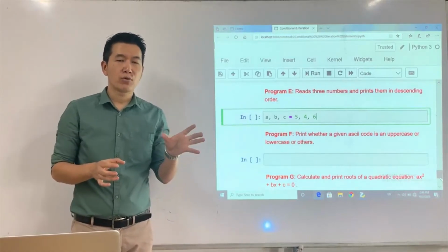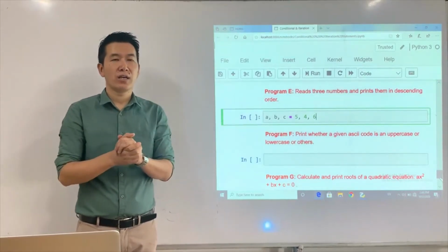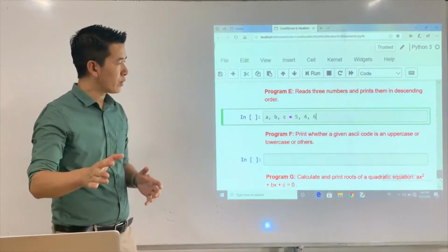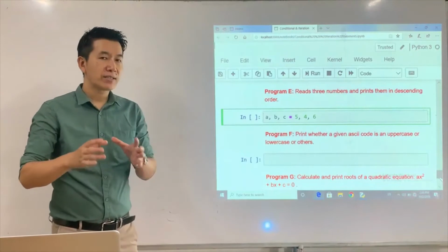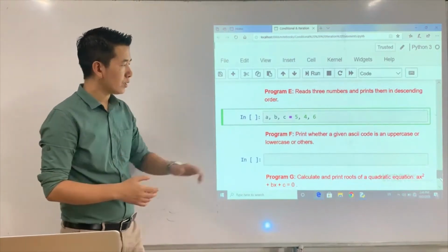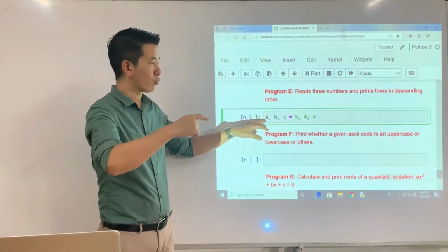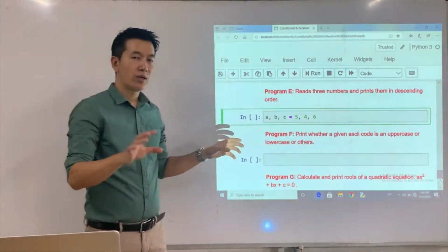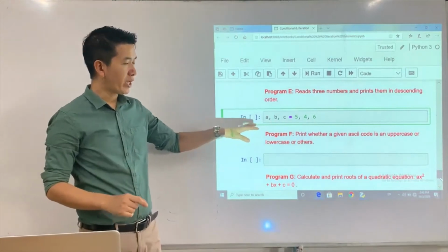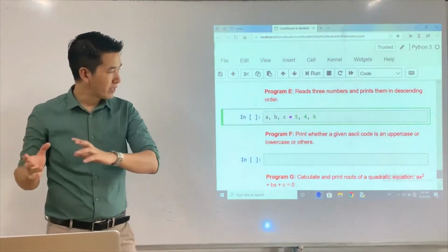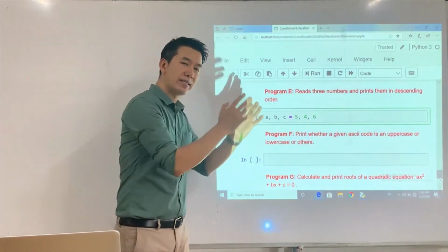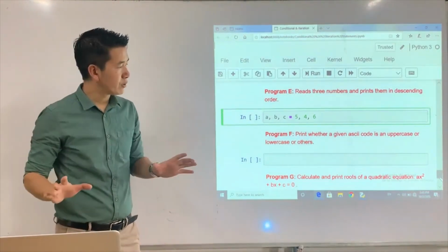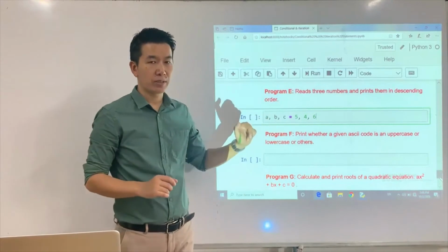Before you deal with the program, you need to first think over the logic or the reasoning behind the program. So I'm going to do it like this. I first check whether A is greater than B as well as greater than C. Okay, this will be the piece of logic. I check whether A is greater than B as well as greater than C. If it's true, A is the undisputed max of these 3 numbers.